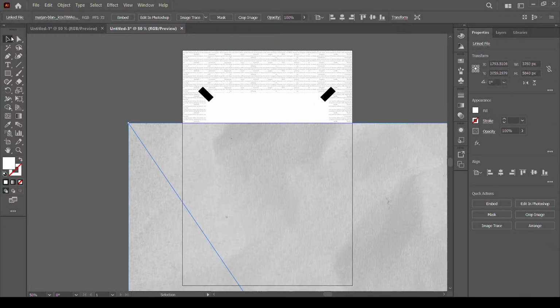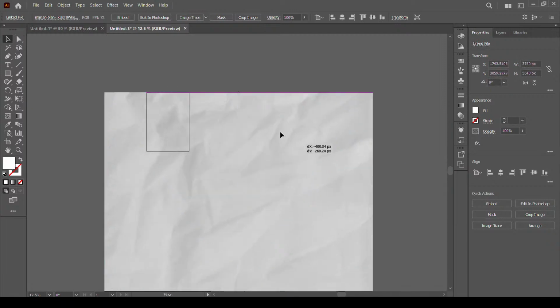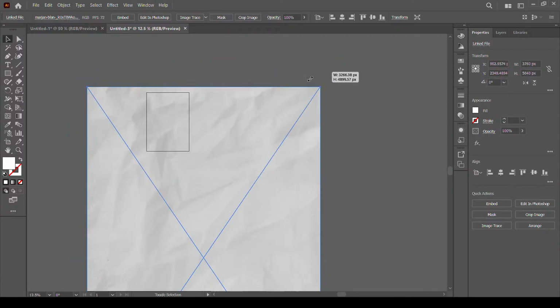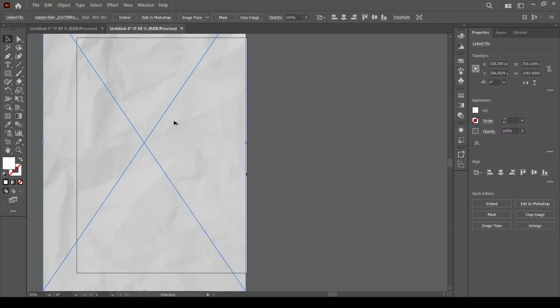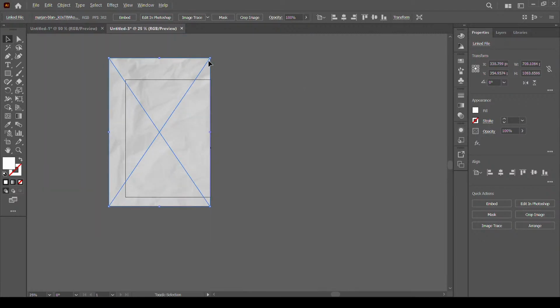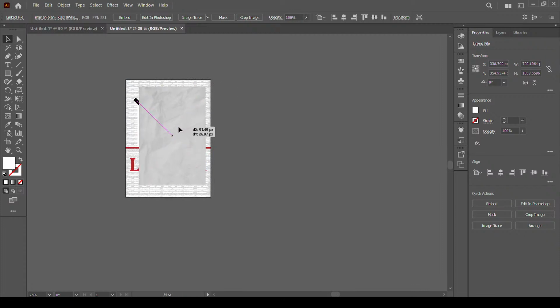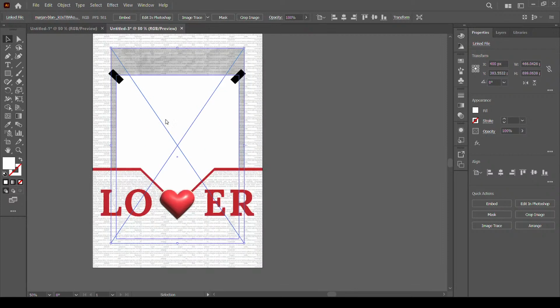You could do well to download it also from there. Just search for paper background effect. Send back, arrange back. Then I'll bring it forward. Now I want it to be behind this white.